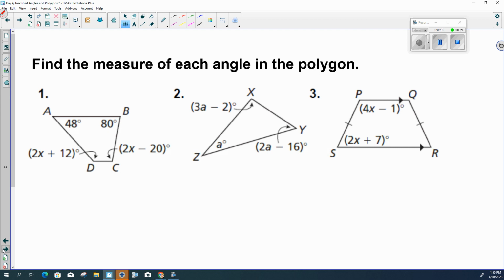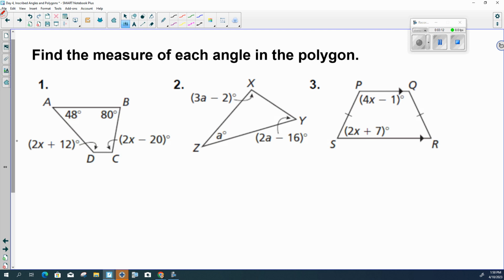Yes, so we're not going to solve this, but I want to make sure that we could add 3a minus 2 plus a plus 2a minus 16. And since there's only a's, you could equal it to 180. Now, if you are like Paxton, you maybe didn't remember that. I would jot that down at the top of your notes page or formula page, that a triangle's angles equal 180 degrees. If you already knew that, we just refreshed it. If you really weren't sure, I would write it down. So we could add them up, we could equal them to 180.